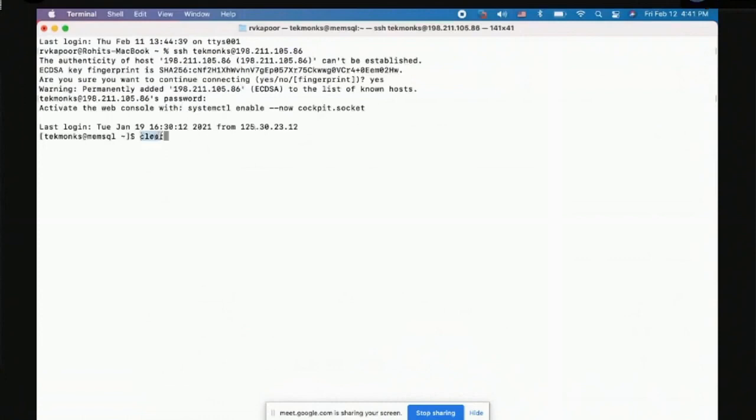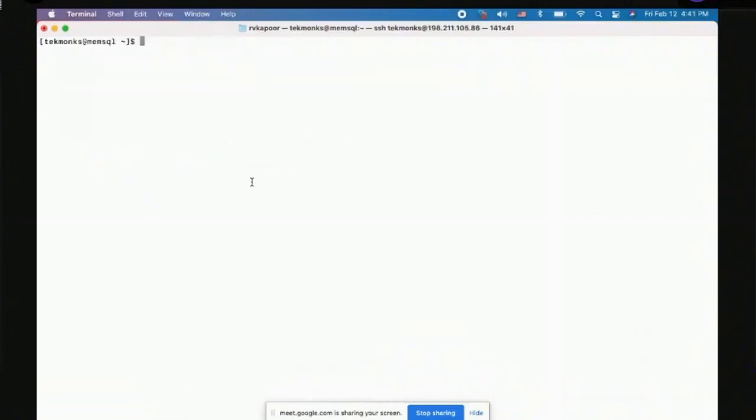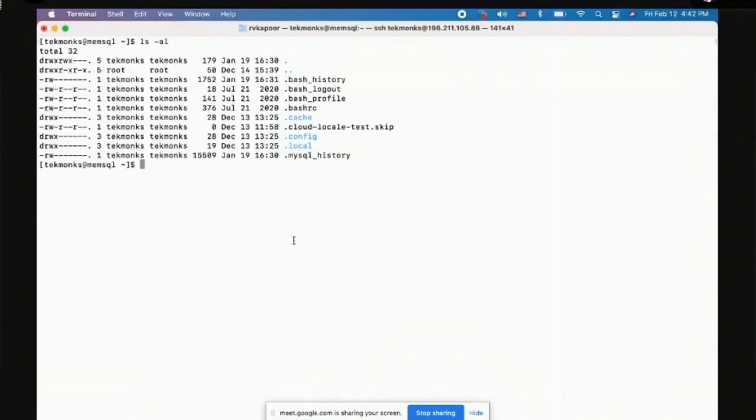To clear the screen, the command is clear. I use this a lot because I like to keep my screen clear. One of the first things you guys may want to do is look at files, etc., especially if you're looking at MemSQL. So for example, there is this history command because I was using MemSQL, so this contains my command history. When you do ls, ls is the command. It stands for listing. So it gives me the directory listing. Shows a few important things right away.